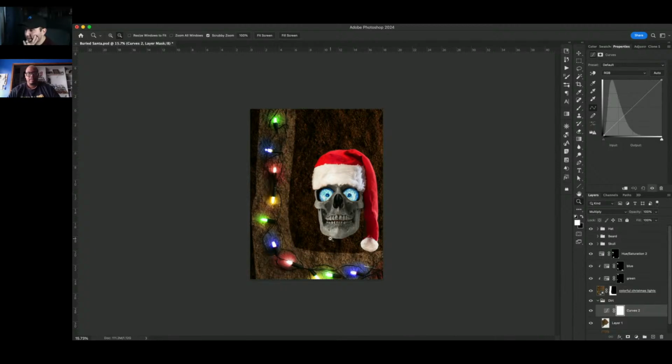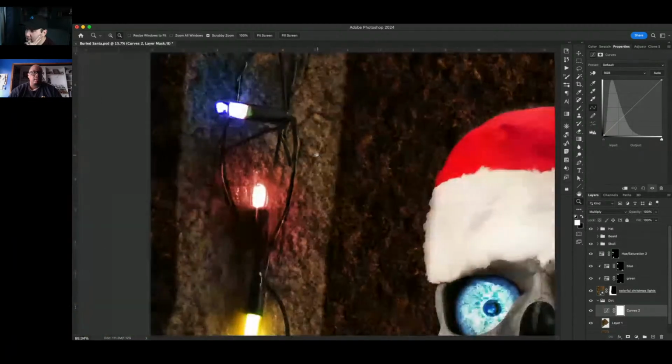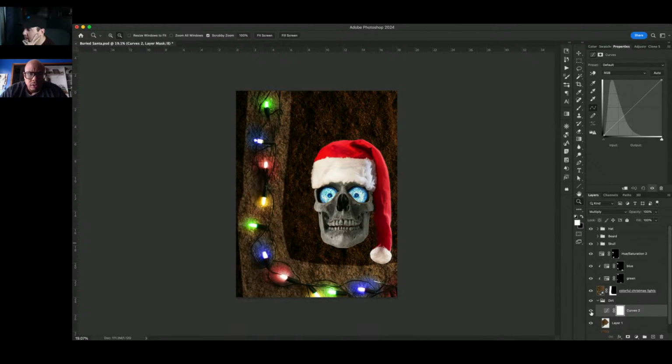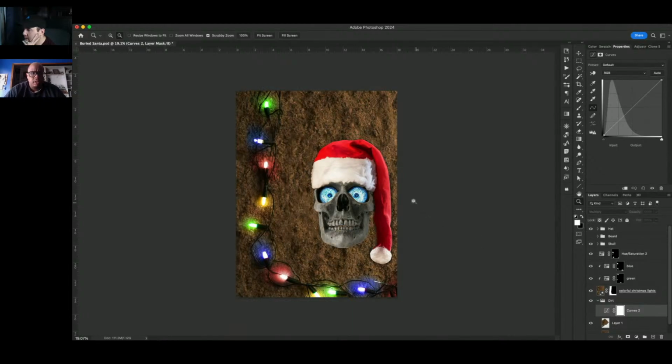And so because I didn't do it ahead of time, this is going to be more difficult to do because this won't be able to select this. This would be a very difficult thing to mask out because there's wires and the lighting. Actually, go to your tools and then select subject on that layer. You say select subject? Yeah.